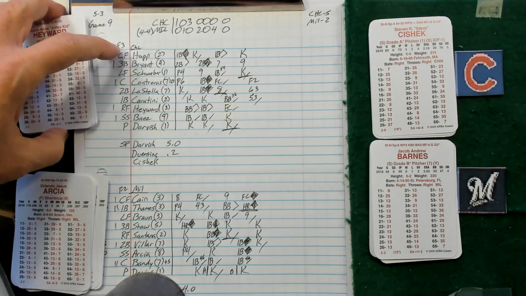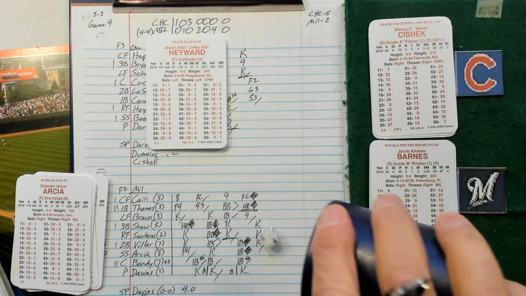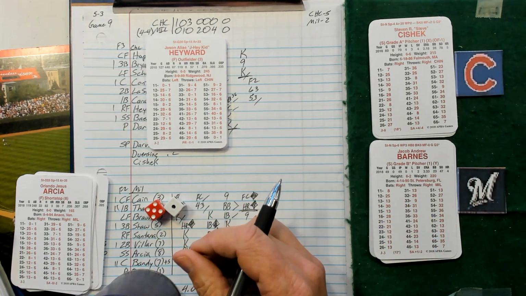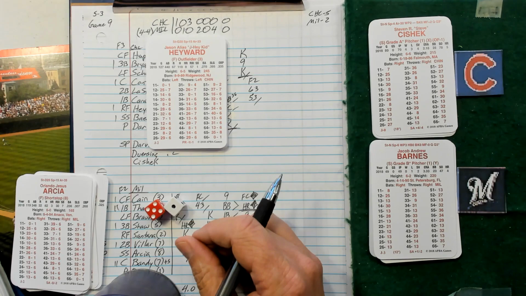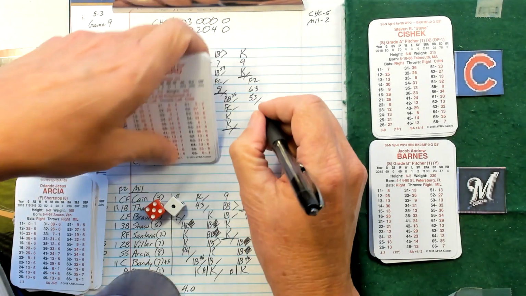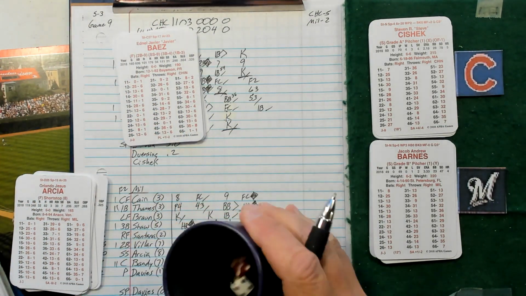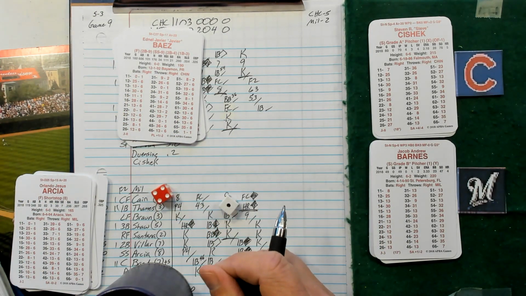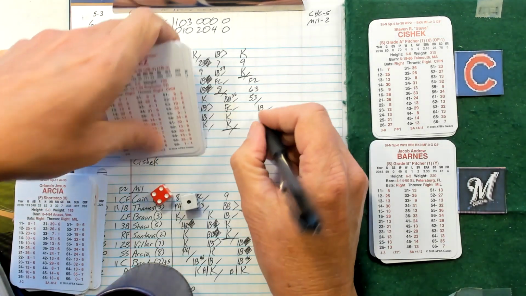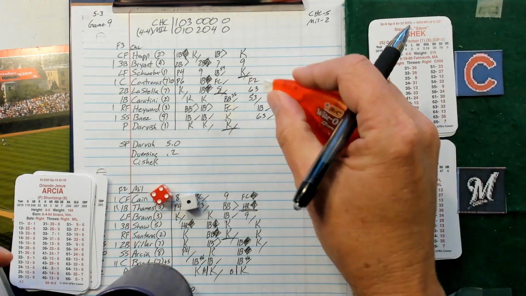We'll go to the top of the 8th inning. Barnes, is he going to continue? Yes. Hayward, 51 is a 9, -1 is a 13. 9 on a 13. 13, single. Single for Hayward. Here's Baez. 41-28. So it's not going to be a double play. It's a ground out, runner to second, ground out to short. I don't know why I put that there.